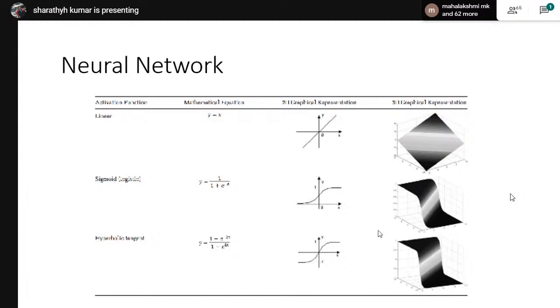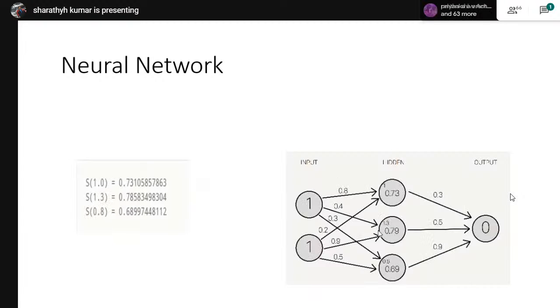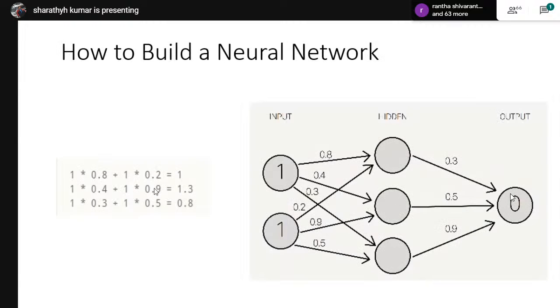So I want to choose which activation function is required. Here I will choose the sigmoid function, that is 1 divided by 1 plus e to the power of minus x. Now what values did I get? I got 3 values here: 1, 1.3, 0.8.